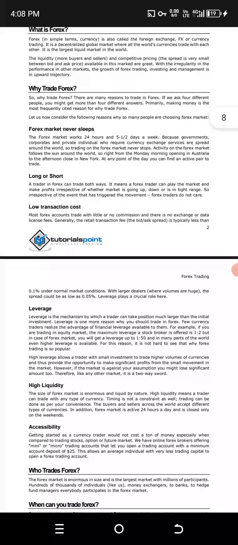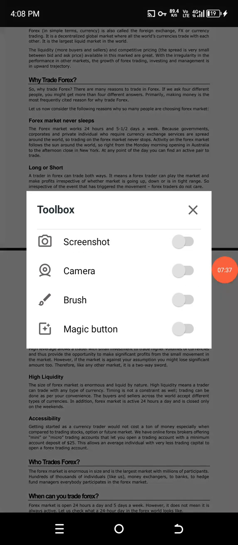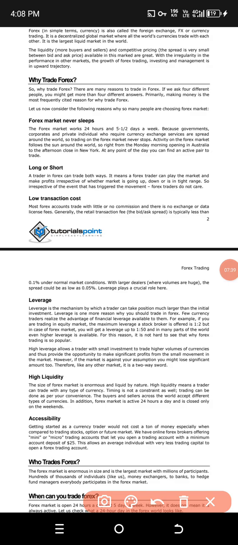And then low transaction cost. Yes, this is also very, very important. For example, in the forex market, there's this fee we pay after placing an order in the market, after buying or after selling. They will charge a small fee. The fee is not big. It's not even big at all.